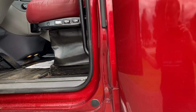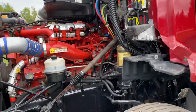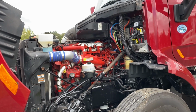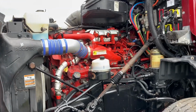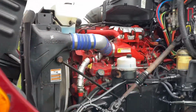The process is, you pay us, we ship the truck to Buffalo, and we'll give you a temporary 10-day license plate that you can drive the truck back to wherever you are. We guarantee that you'll get all your paperwork that you'll need to register the title, convert it from a Canadian to a US title, and that takes approximately 1 week for the paperwork to come from US Customs.